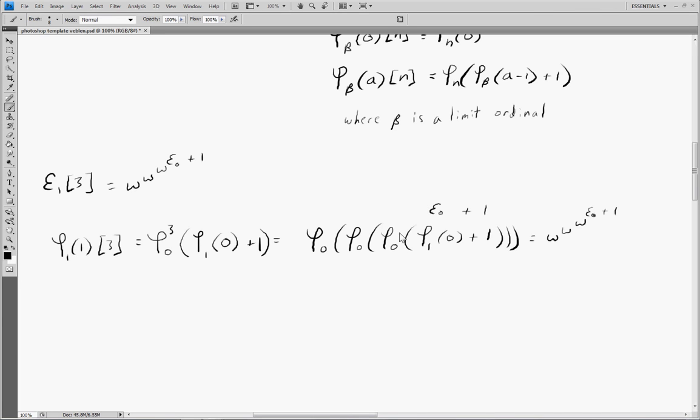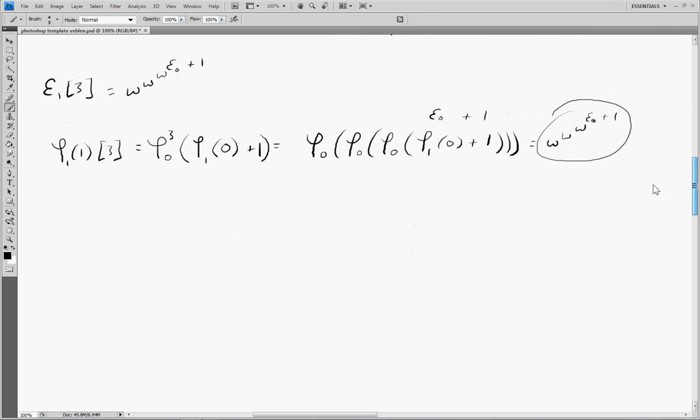So now let's go further with this. We could translate this into something that we already know, like this, but we can also stay in Veblen notation and go a little bit further deconstructing to see what happens. So the next step, we have to look at this in a different way. Phi sub 0 of this, what is that doing? Well, like we said, it's omega to the power of this.